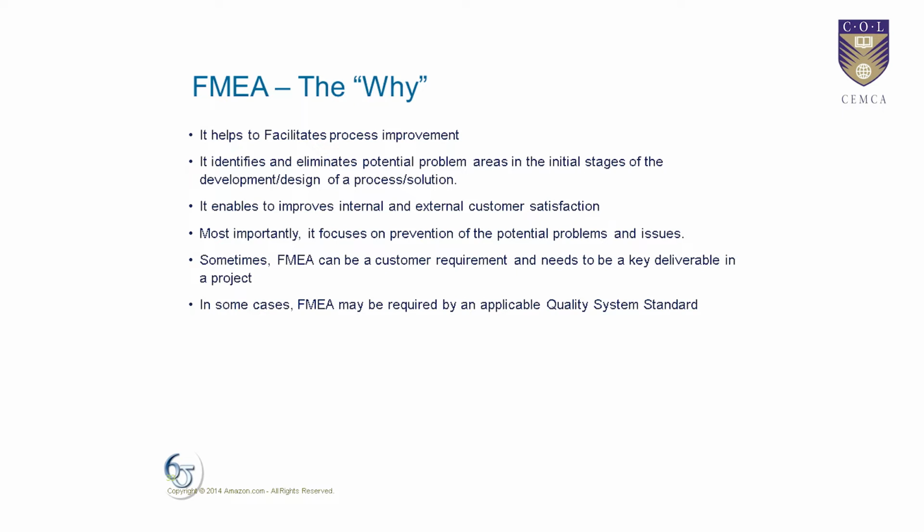It improves internal and external customer satisfaction. If the customer faces fewer bugs or errors in the product or the process, you will have better customer satisfaction. It focuses on prevention. If you get to know before an error happens, prevention will be better. FMEA may be a customer requirement. Sometimes the customer wants a product that can prevent an error from happening, or that can warn the customer if something is going to happen, so they would definitely like it.